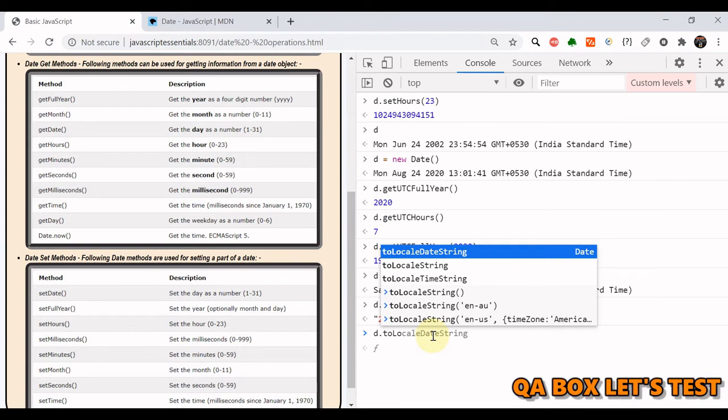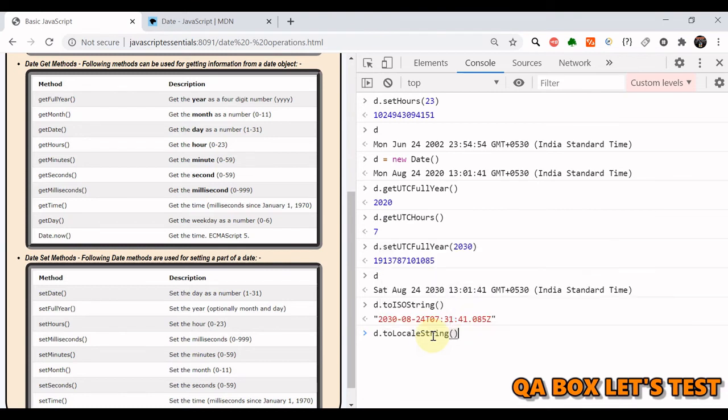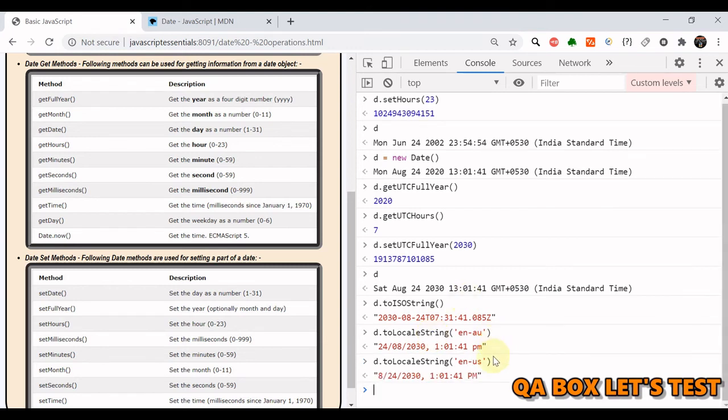The other is toLocaleString, and here what we can do is provide the locale in which we want to view this, let's say en-AU, English Australia. So this represents the time in the Australian locale. Let's check it out for US. If we do so, you could see there is a difference in the way the date is written in Australia versus the US. This is all in lowercase, this is in uppercase, and also this is the date followed by the month and then the year. But in the case of US, we first start with month followed by date and then year. So that's about toLocaleString.